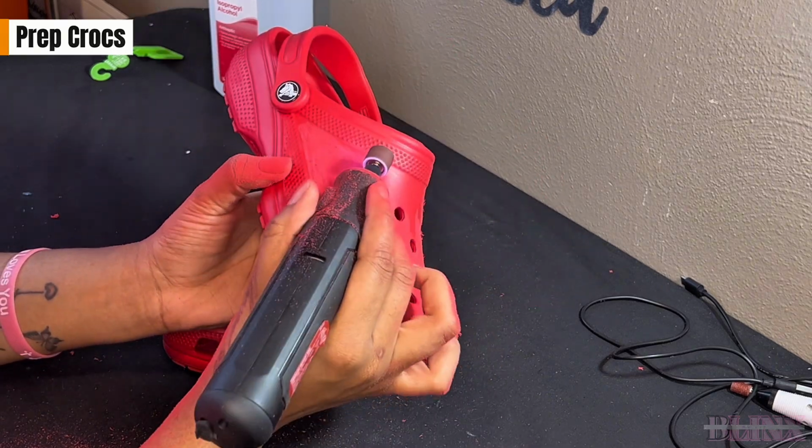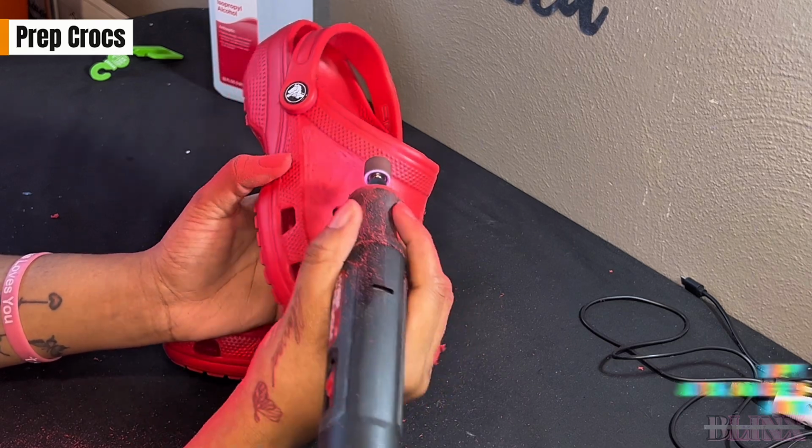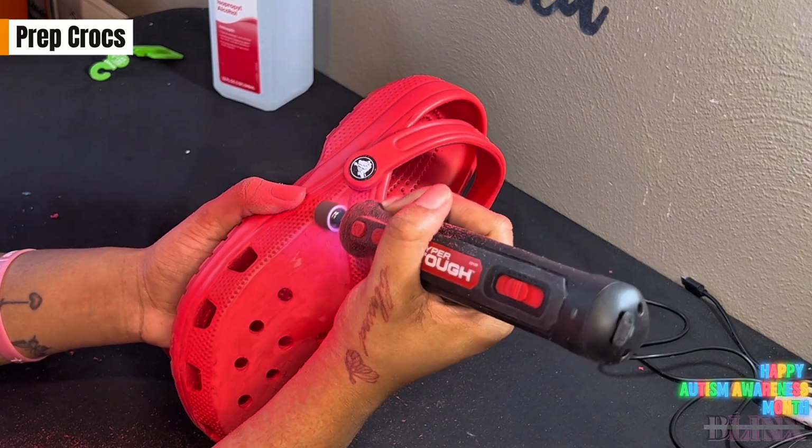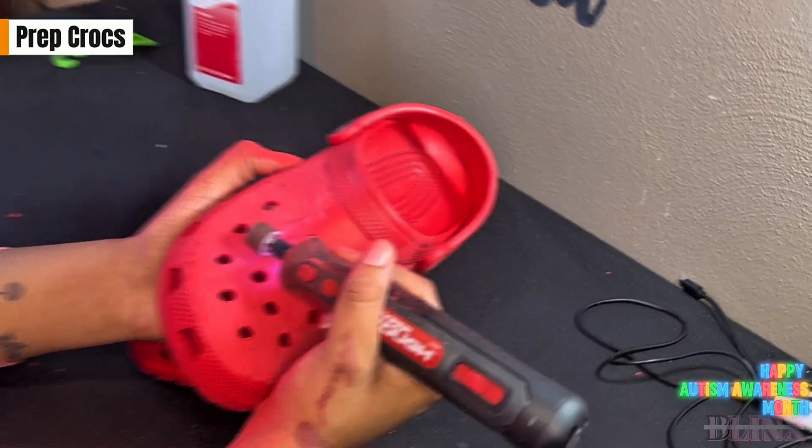If you only have one drill, that's perfectly fine. Just take your time and be intentional. These are handmade pieces, that's why I call them couture Crocs. The more care you put into your prep, the better your results will be.